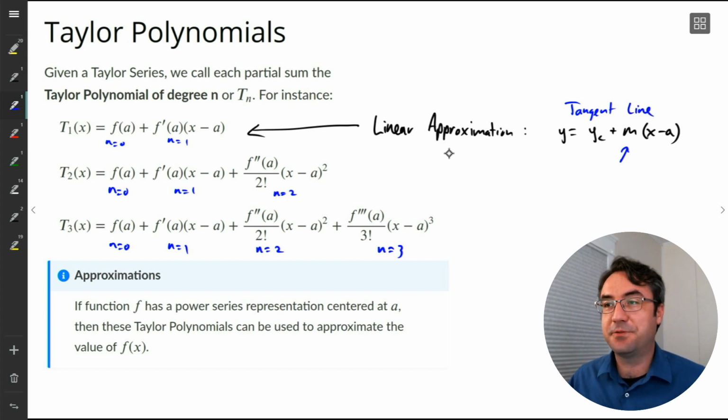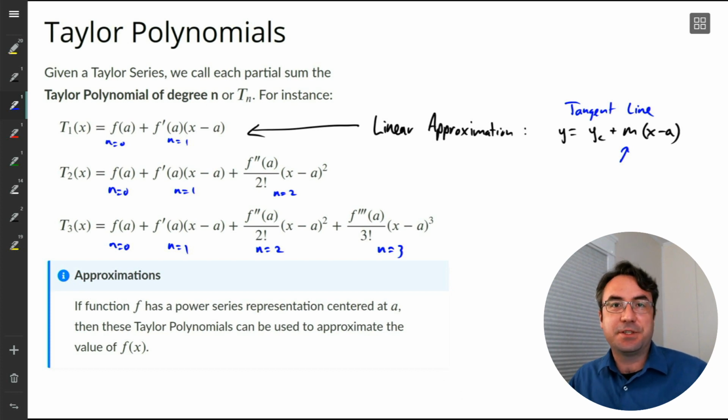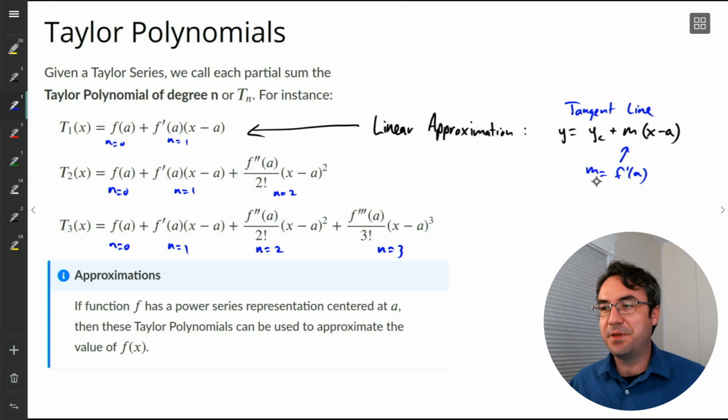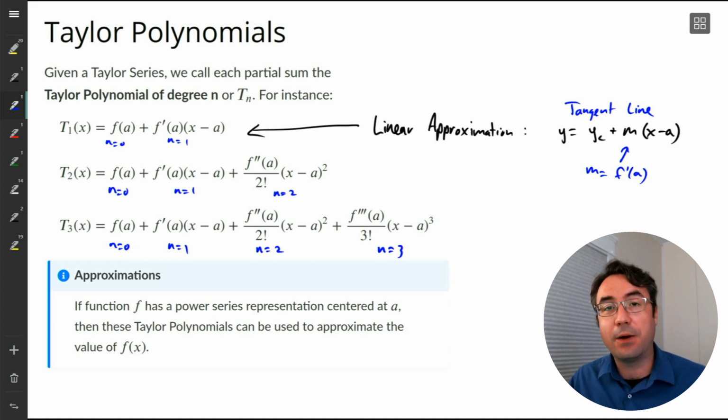So we used a tangent line to form our linear approximation, and really the linear approximation is just a special case of these Taylor polynomials. That was one of the big ideas from Calc 1, that the tangent line can be used to approximate a function, and the slope of the tangent line is the derivative. But we can generalize this idea. Instead of talking about just a linear approximation, we can approximate our function with a quadratic, with a parabola, or with a cubic, or higher powers if we want.